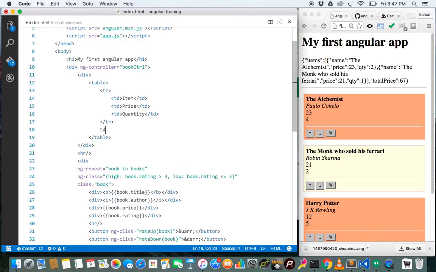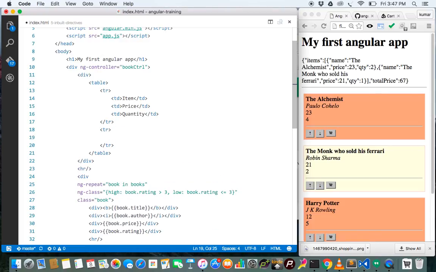Similarly, one tr for repeating over the items, ng-repeat equal to item in cart.items. Since the cart object is on $scope, we can directly reference it, cart.items.